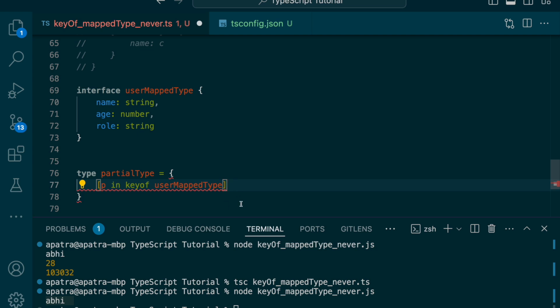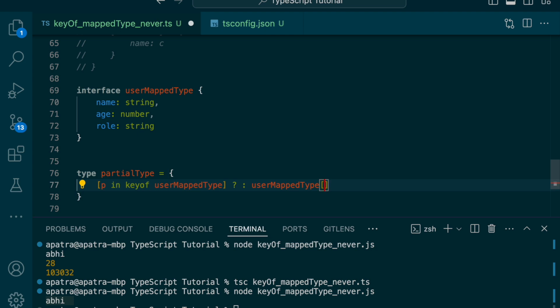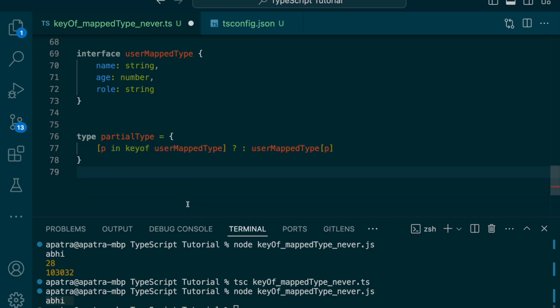Okay, here I'm giving the optional, then I'm giving the user type of P. So P in keyof operator means it will be like name or age or role, whatever is there.